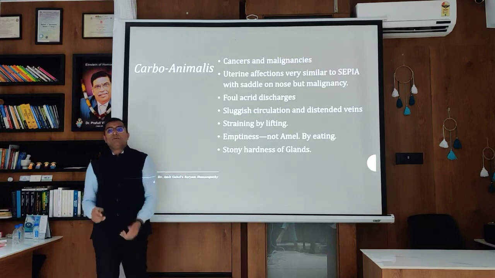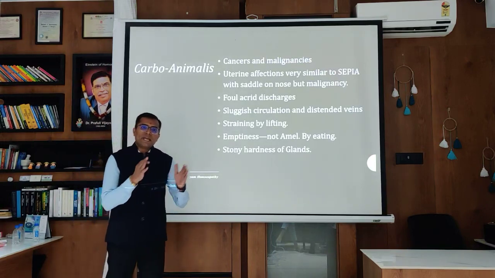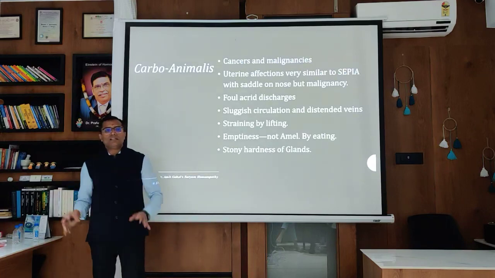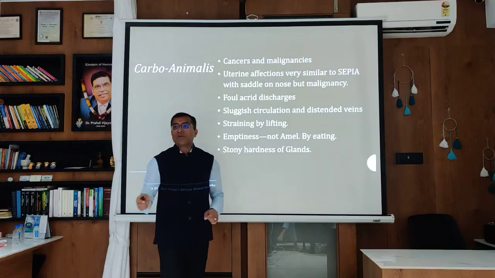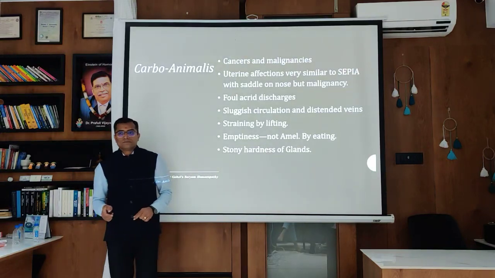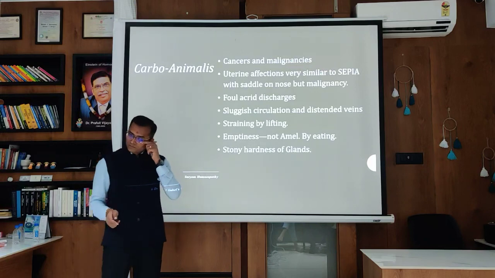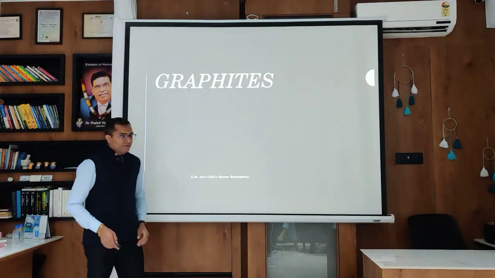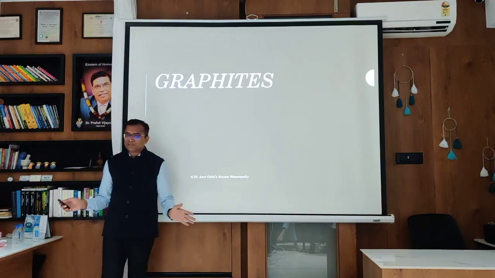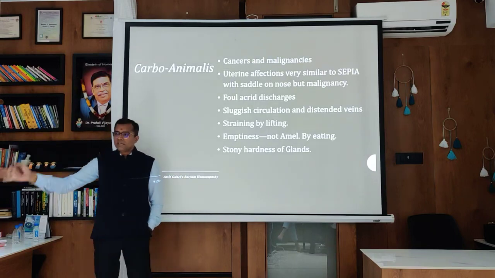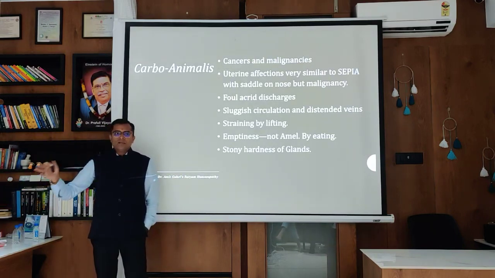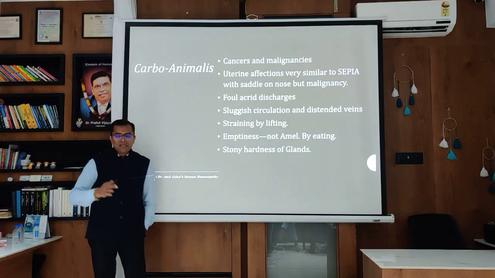Okay. Another remedy for cancer is serenum. When there is cancer plus worm infestation, you can directly think of serenum. Serenum is for the hardness of the cancer. Sarcoma. We have graphites. So CARBO ANIMALIS is done. Are you getting me? Carbon plus weakness plus tendency to malignancy plus sepia-like symptoms plus malignancy, offensiveness of the discharge and hardness of the gland. That's all for CARBO ANIMALIS.